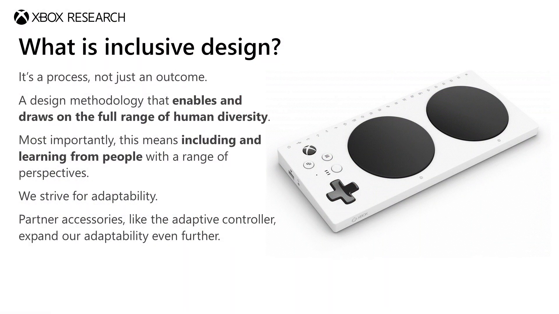So we've established that there are millions of gamers that we might miss if we don't think broadly about our audience, challenge our assumptions, and make our games more inclusive. But how do we approach inclusivity and accessibility in gaming? To bridge that gap, we use the inclusive design approach that was developed by Microsoft Design after hundreds of hours of research with many people from diverse backgrounds. It can be applied to inclusion more broadly across many dimensions — race, gender, LGBTQ identity, nationality, socioeconomic status, and more. Today we're going to explore how to apply them to disability and accessibility. Using the inclusive design approach means drawing on the full range of human diversity and working directly with players to understand their lived experiences and learn from them.